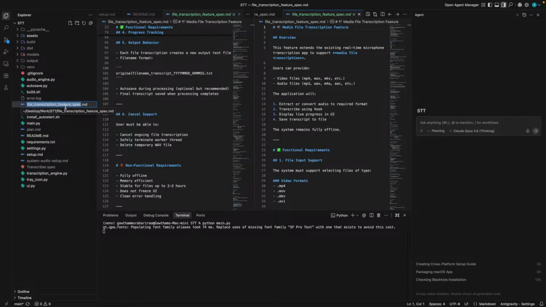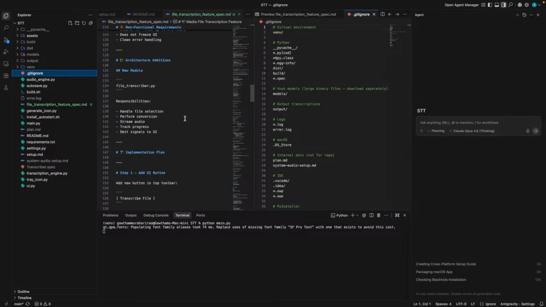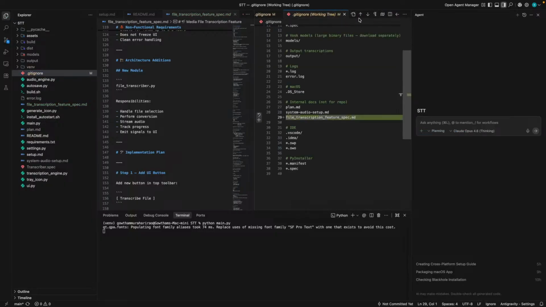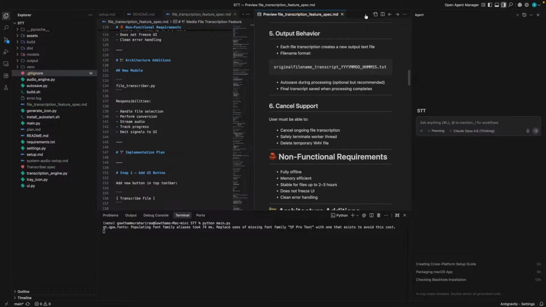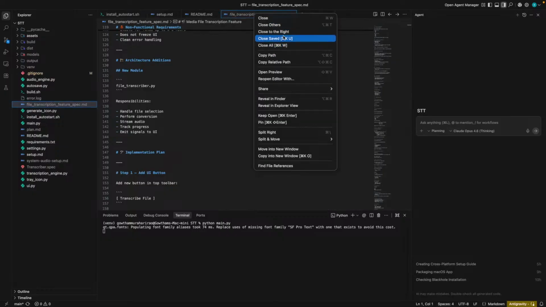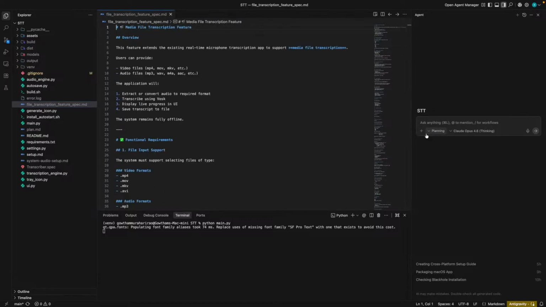I'll just copy this so that I wouldn't include it in the git.md. This is an internal file, and I don't want it to track it. Let me close everything else. So, let me just ask Claude to do it.